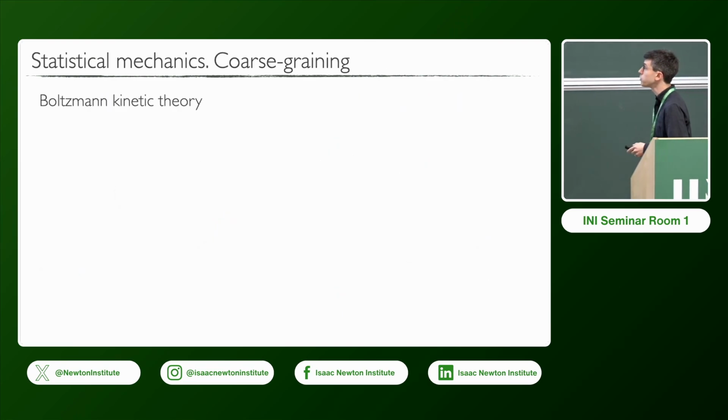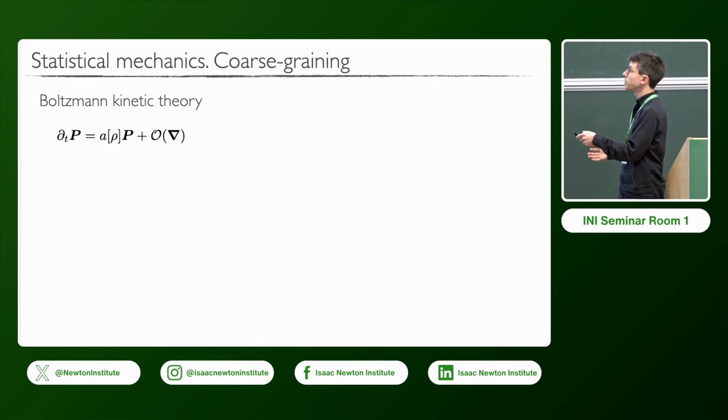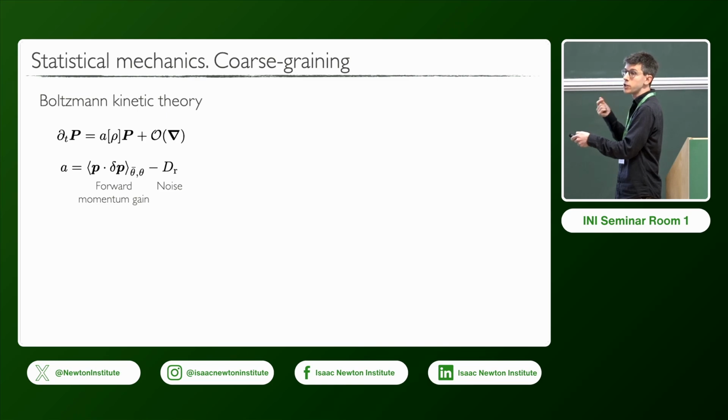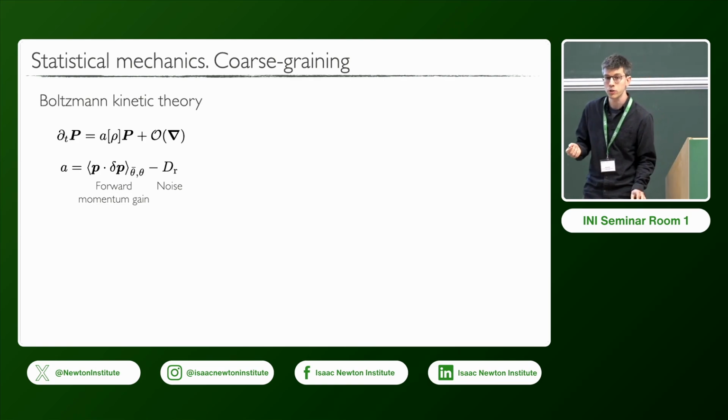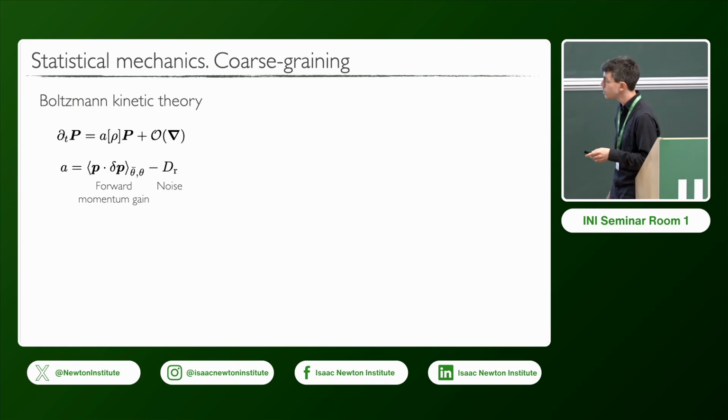To show this, we carried on the calculations with this Boltzmann kinetic theory and got the same equation as before, the equation for the polarity field. It predicts the same coefficient, now given in terms of the same noise as before, plus a quantity that comes from the collision statistics. This is the gain of momentum that I told you about in the previous slide, averaged over all possible collisions, which are parametrized by these two angles. We run simulations with just two particles in the world, so just binary scattering simulations, average over all possible collisions, get this coefficient, and see again when A switches from positive to negative.